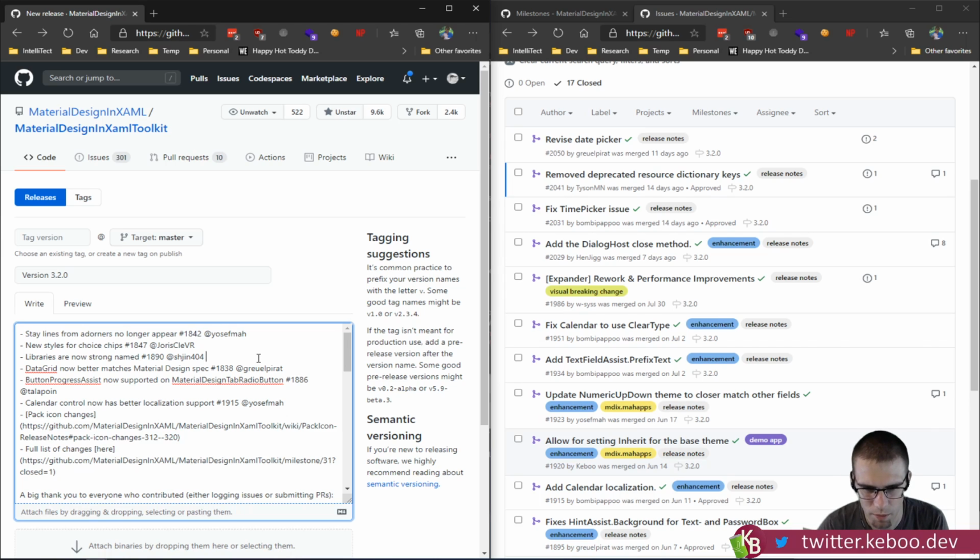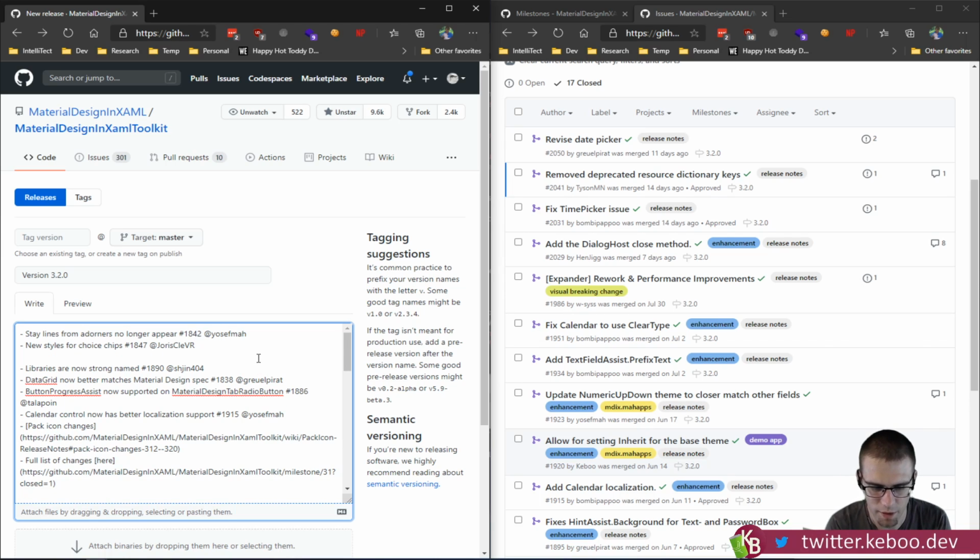Let's see, we're gonna move up here. I'm biased. App themes can now inherit Windows 10 light dark theme setting.